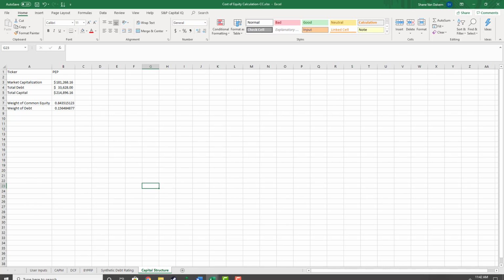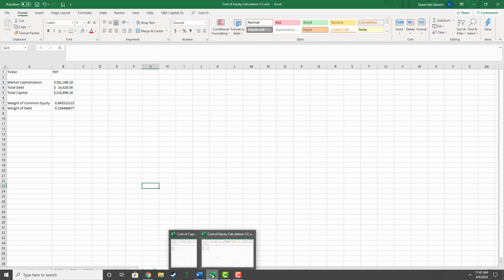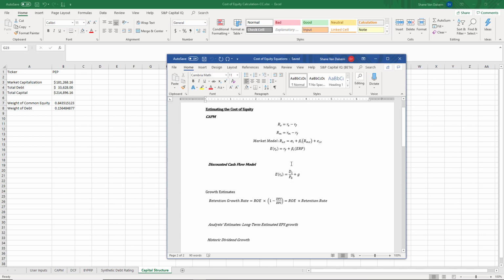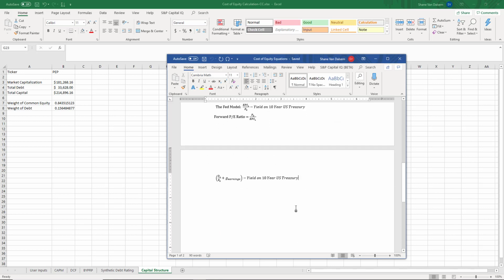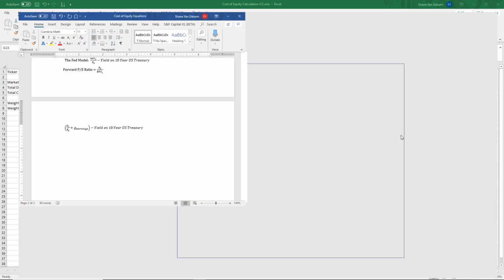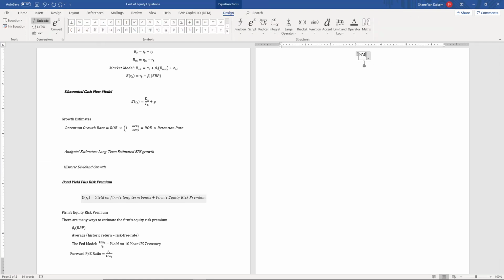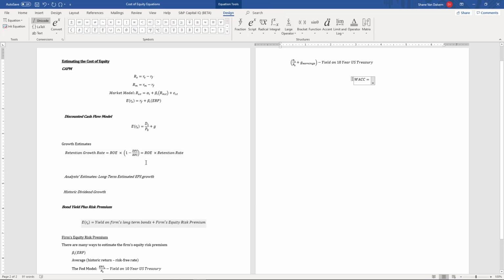So for our last page, we're going to calculate the weighted average cost of capital. Let me go out here to this page. I was putting some equations on last time. We're going to rename it when we save it, but our weighted average cost of capital for a firm is equal to, it's going to be our required rate of return on equity, which is R sub S, right here.